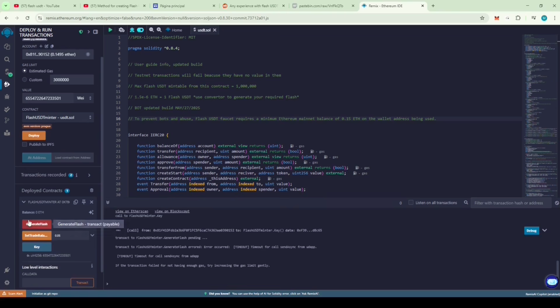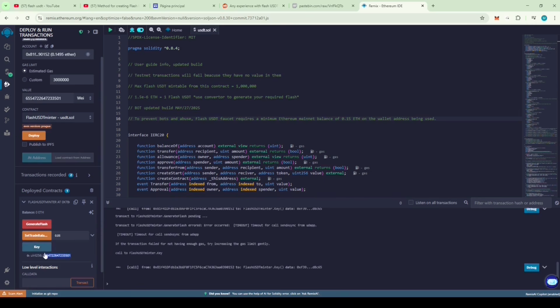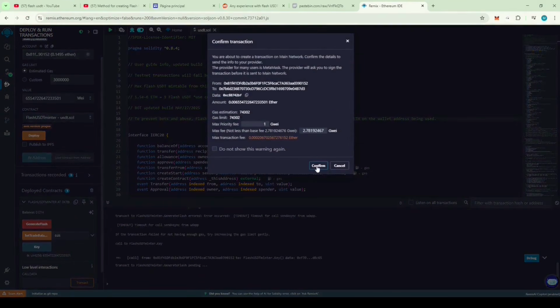Oh, it says the transaction failed. Let's try generating Flash USDT again by increasing the gas fees. Let's round the gas fees to the next higher integer and try it again this time.